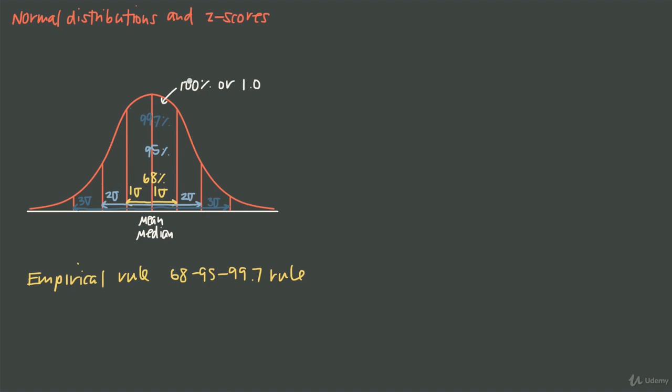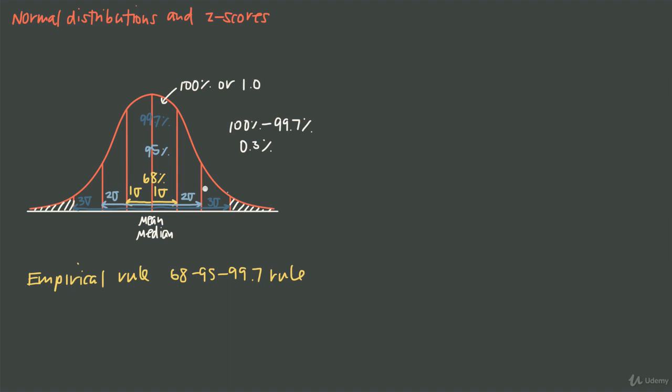Now, the empirical rule is really powerful because now that we understand that the area under the curve is 100%, and the empirical rule lets us divide the area into different percentages based on standard deviation, we can say things like this. Well, if 99.7% of the area is between 3 standard deviations to the left and right of the mean, then that must mean that the little tails here at the end, outside of 3 standard deviations, together is only going to make up 0.3% of the area, because we can take 100% minus 99.7%, and the result there is 0.3%.